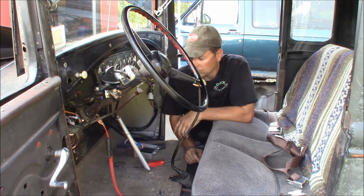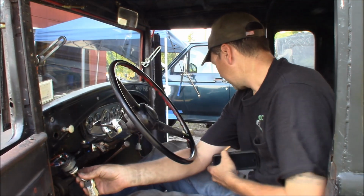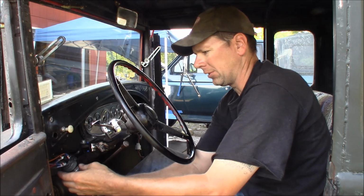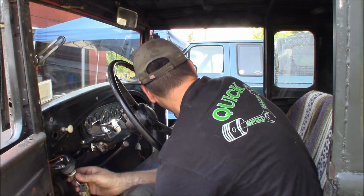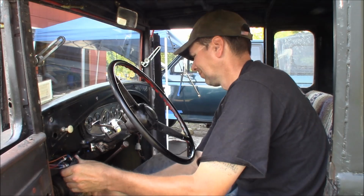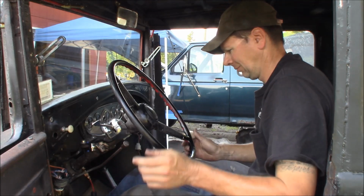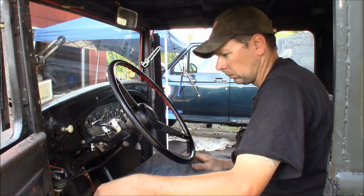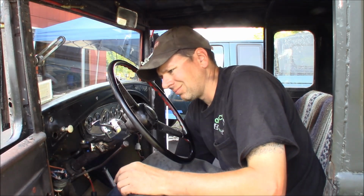I guess the thing to do is put another fuse in it and see what happens. Okay, I got a new used 30 amp fuse in my coil slot. Let's fire it up and see what happens. First got to turn the battery on. Here we go. The birds have built a condo up in the display grill in the front of my barn, and they're making all kinds of racket over there.